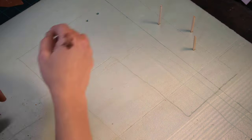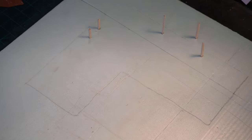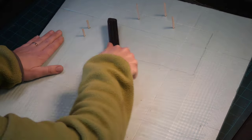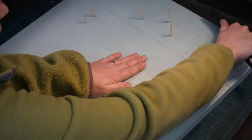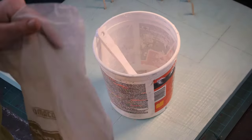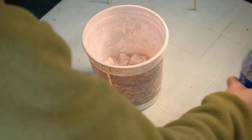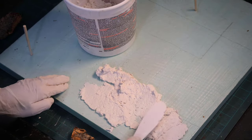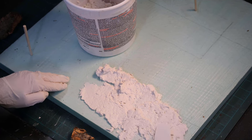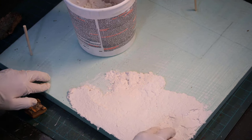So we're going to start with this foam base. It's polystyrene insulation foam. I think it's 1.5 inches. And we're going to take a wire brush and scratch the crap out of it because we're going to throw some sculpt-a-mold on there. We want it to stick. Add a little water and mix it up. You have to do just little batches at a time because sculpt-a-mold gets dry and I'm not fast enough. It doesn't matter how hard I try.